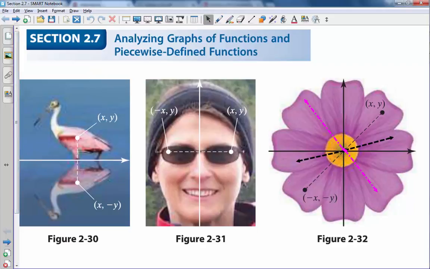Okay? Well, everybody's face is assumed to be symmetric, and you put a line right through your nose to your head, okay? But that's actually not correct. I think I've read somewhere your eyes can be a little further apart. I don't know. But more or less, when you look at people, you have one eye on the right, one eye on the left, one ear on the right, one ear on the left, right? Okay, this is y-axis symmetry.